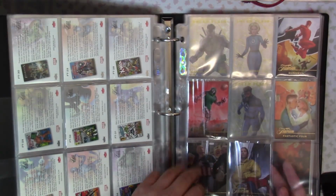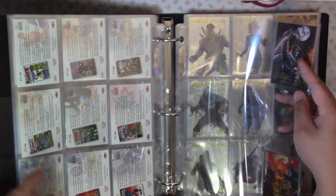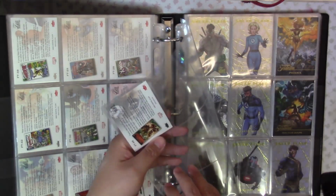Some more Spider-Man, Captain America, Doctor Doom. I know Doctor Doom had a lot of cards in this set, like a lot. So there's another one here. So these ones are Palumbo art, the Captain America and the Spider-Man. And I think the Doctor Doom is as well, yeah.